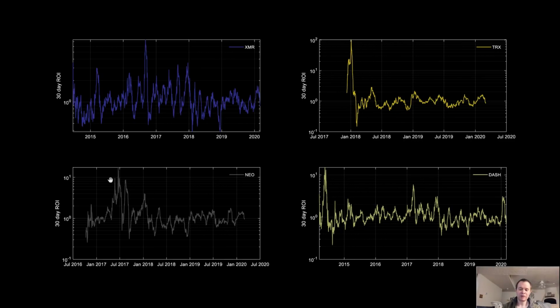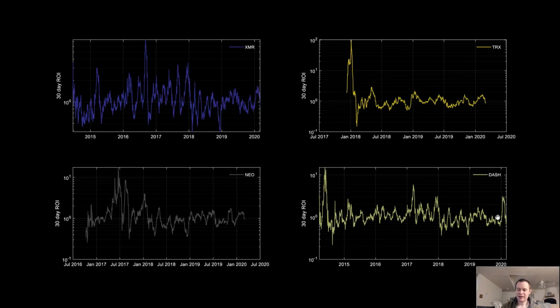People say, well, there's just altcoin season. And maybe there are times where most altcoins are doing well, but there are other times where a few altcoins are doing well and others are not. Link is a great example. XTZ is a great example recently of coins that have, for the most part, been outperforming the market. Dash is another coin that has recently been outperforming the market. So just stick that in your back pocket.